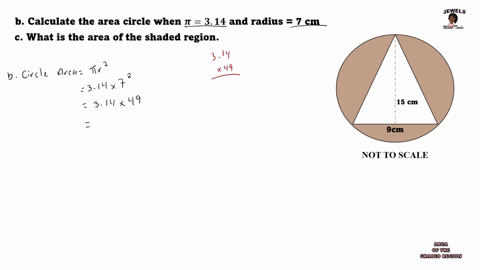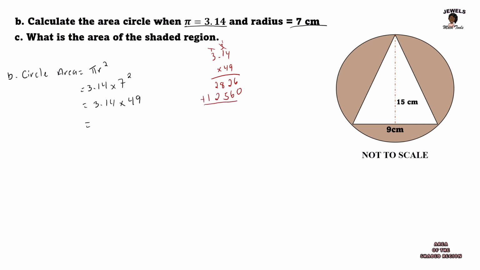So 9 times 4 is 36. We'll put our 6 and carry the 3. 9 times 1 is 9 plus 3 is equal to 12. We'll put our 2, carry the 1. 9 times 3 is 27 plus 1 will equal 28. Let's add our 0 and then begin multiplying by 4. So 4 times 4 is 16. We'll put our 6, carry the 1. 4 times 1 is 4 plus 1 is equal to 5. And 4 times 3 is 12.